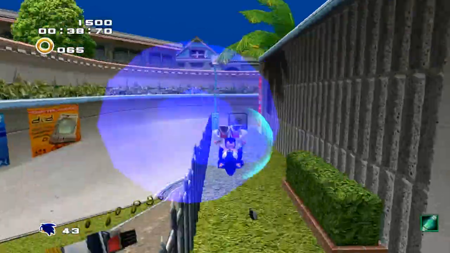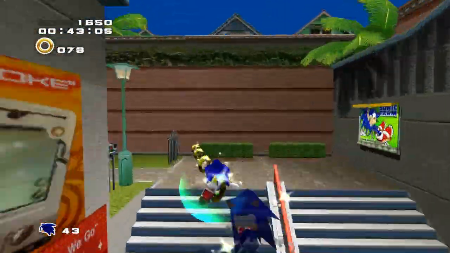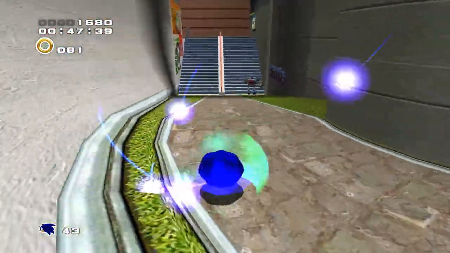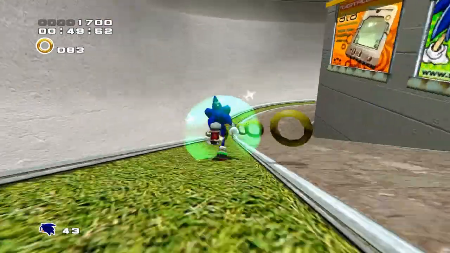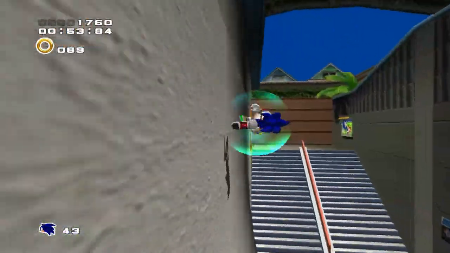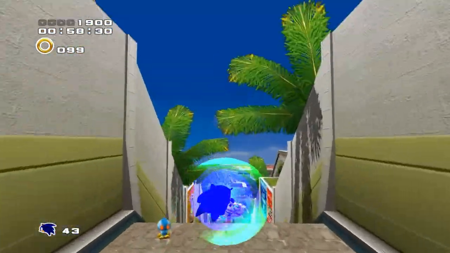Alright, so now that we got the fire somersault over, there's a little bit of a secret we can do. If we go over here and then hit this, we can light speed dash for a bunch of rings. However, I'm going to want to go back here because there's a whole bunch of rings over here I want to get. Yeah, they start out easy, but let me tell you, getting 100 rings in some of the later stages is going to be a nightmare. So go over here. Again, you just want to go fast, ignore enemies, just focus on getting rings.